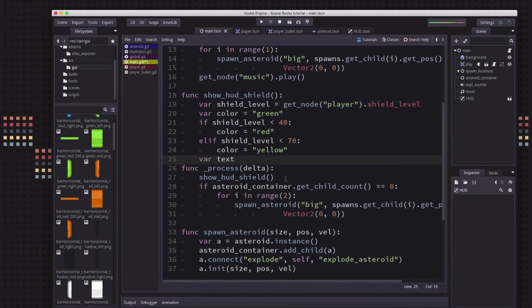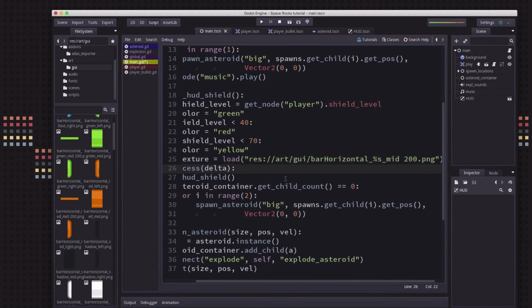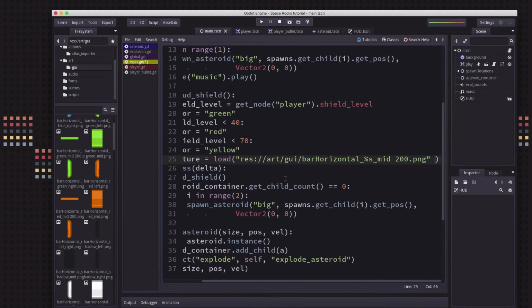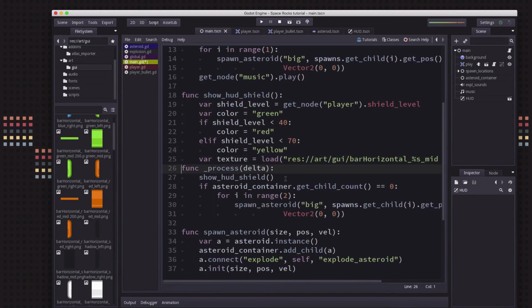So the texture that we need to use is just going to be load art GUI bar horizontal underscore something underscore mid 200.png. And then we just say % color, and that'll insert the right thing in there.